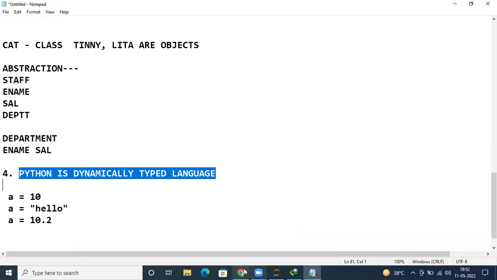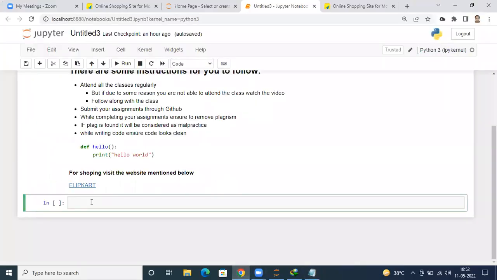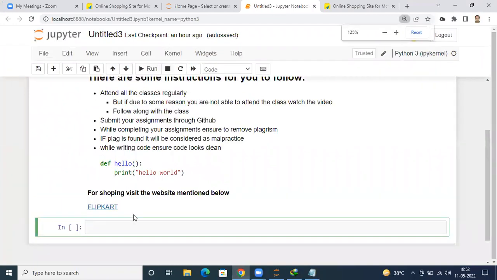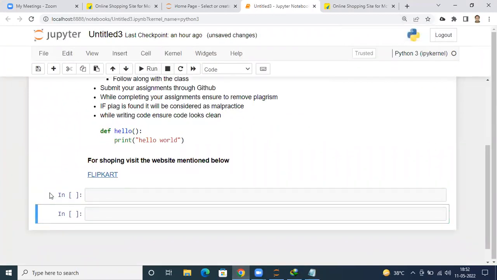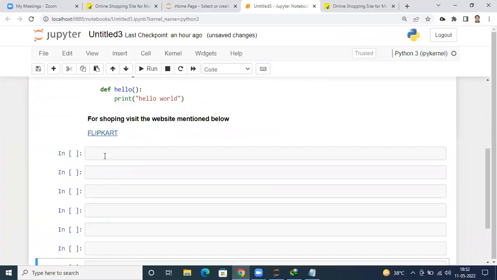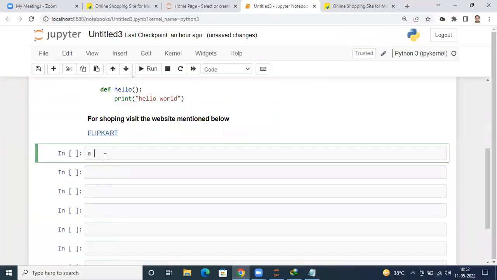Let me come to the Jupyter Notebook, and let me increase the font a bit. Yeah, that is fine. And let me insert some more cells. Let me take the example: A is equal to 10. Let me execute it. We know different ways. Remember what those were? Anyone can recall? Alt enter, control enter, shift enter. Very good. Three methods for this.